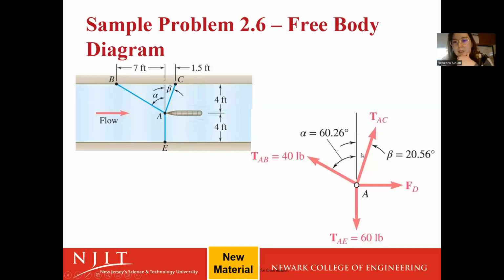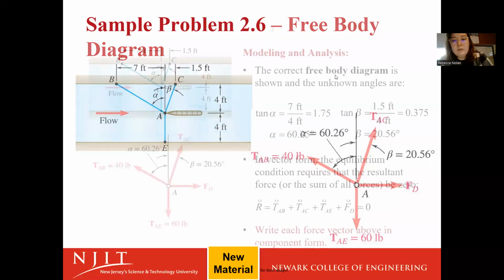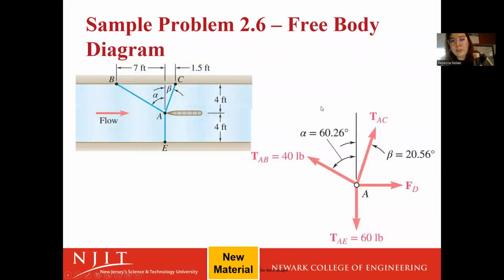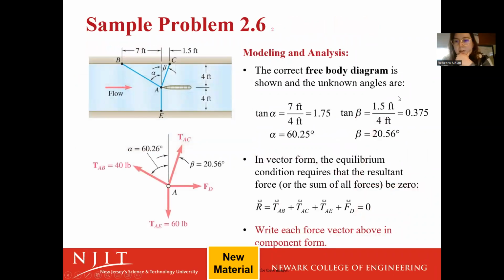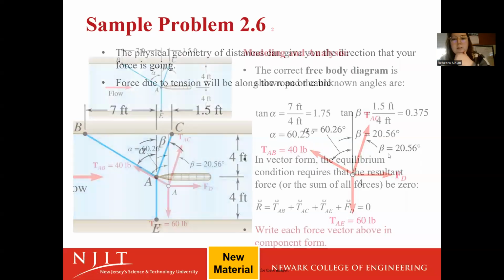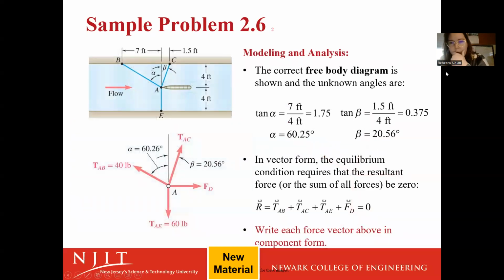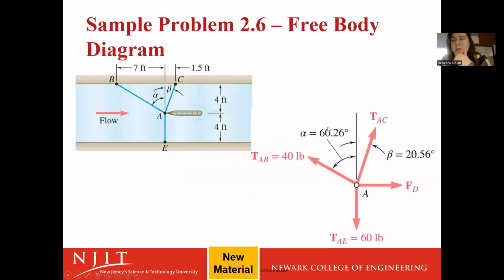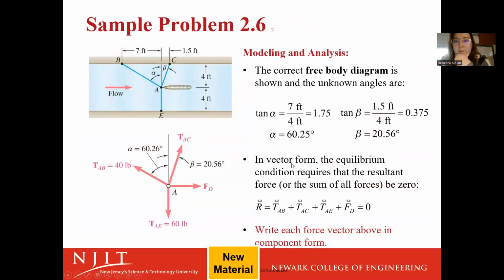We can calculate A and B using the proportions here. That would be one method of solving it. The other method would be to do a proportion of the length to force. We'll go into that next week, I think. So for now, let's do the trig to find those values. Okay.